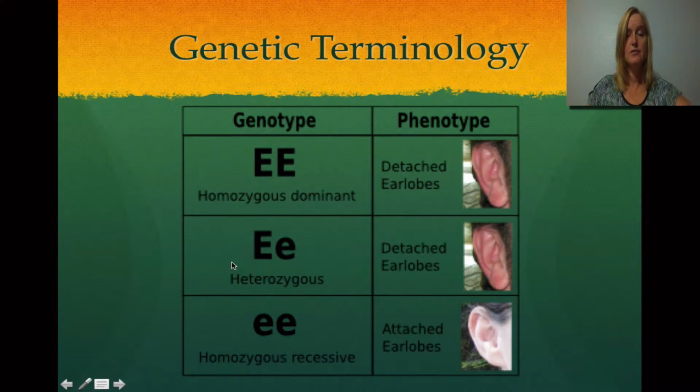With this heterozygous condition, what this means is that one of the parents gave the dominant trait and one of the parents gave the recessive trait. Notice how they use capital E and lowercase e here. We're going to stay with the same letter combinations. And for homozygous recessive, that means that they're both recessive. So that would be same, and they're both recessive, so we would use 2 lowercase e's.